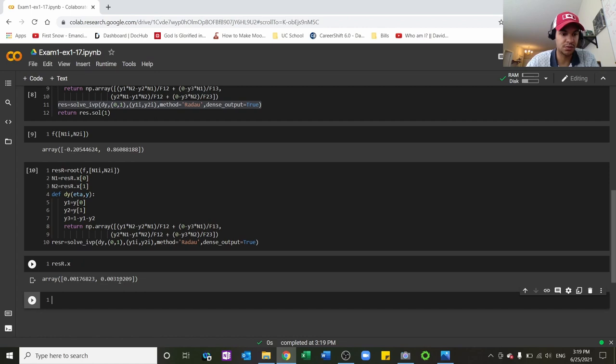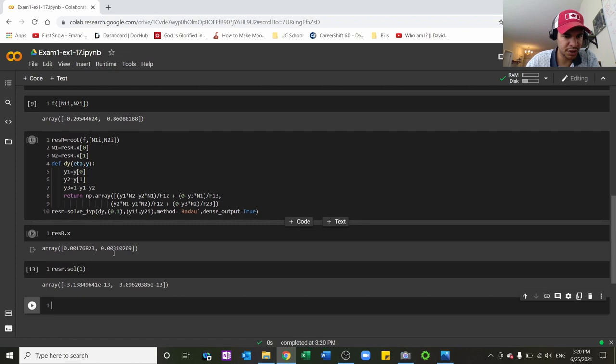So now after we do this calculation and we solve y1 and 2 all the way through, we want to check that this is solved. So these are our mole fractions, and as you can see, they are relatively 0. So that is correct as well. The root goes to 0. So now we want to plot everything.